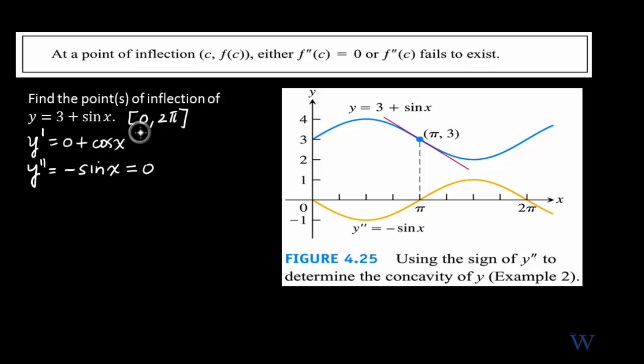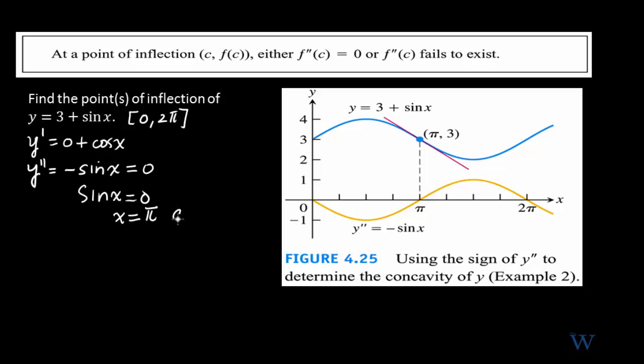What is the angle from 0 to 2 pi in the interior which makes the sine of that angle equal to 0? Because if you multiply both sides by negative, really we're looking at sine of x equal to 0. Therefore, x is, what is the angle between 0 and 2 pi exclusive? And that would be pi. But in general, if you're looking at the whole domain, all multiples of pi would make the sine of x equal to 0.